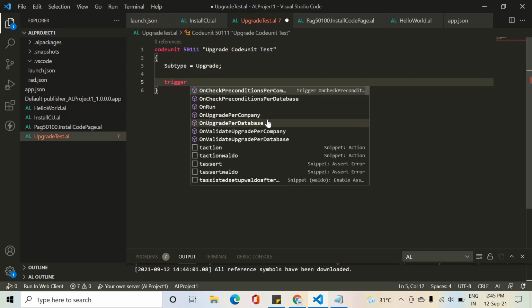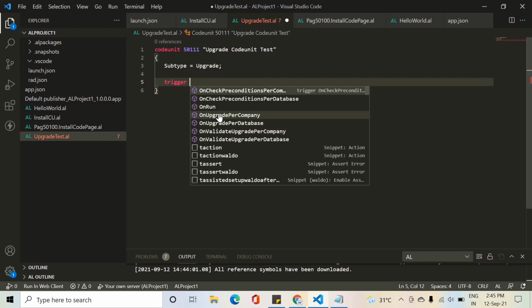OnUpgrade per company or per database is for whatever code you want to run while upgrading your extension. And the third trigger, OnValidate, is for when you want to validate the results of your upgrade code and check that it runs properly.